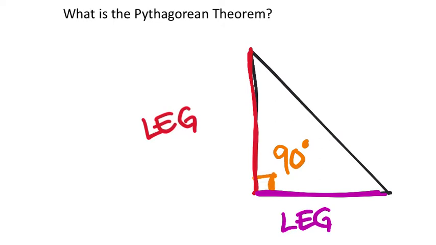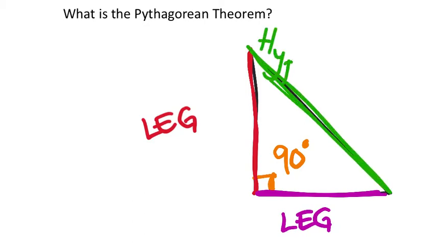So, the third side of this triangle is the long side right here. This is what we call the hypotenuse. Why is it called the hypotenuse? I don't know. I kind of assume it's Greek for the longest side of a right triangle, but I actually don't know that. So hypotenuse is the longest side of a right triangle. It's also the side length here that I've shown in green, but you see that that side length does not make up the right angle. Only 2 of those sides will make up the right angle. Those 2 are legs. The other side is the hypotenuse, and again, the hypotenuse is the longest side of a right triangle.